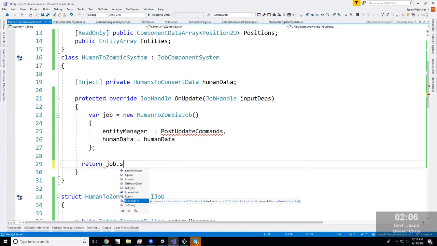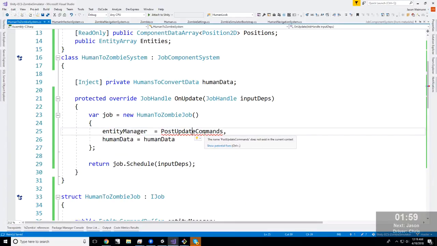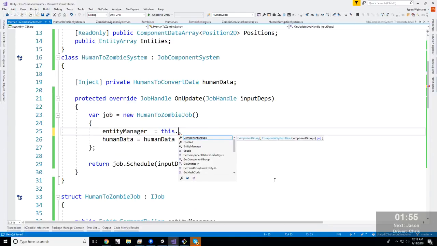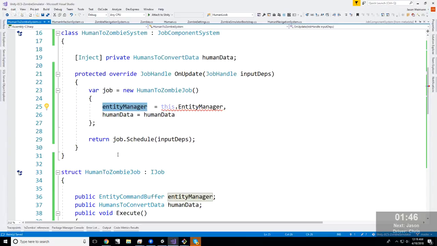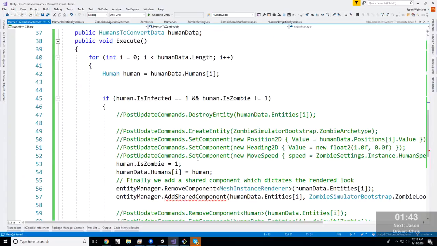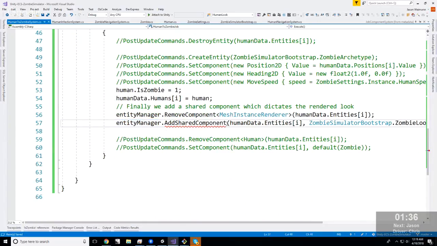Now we no longer have post update commands, because that doesn't exist anymore. That's only part of the entity manager. There you go. Okay, then we need to change that to entity manager, and there, yeah, because I changed it to entity command buffer. And then that would be, oh, okay, cool.